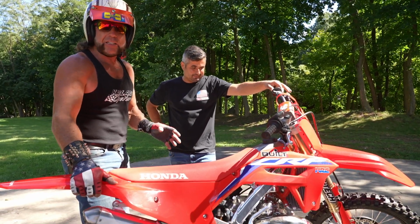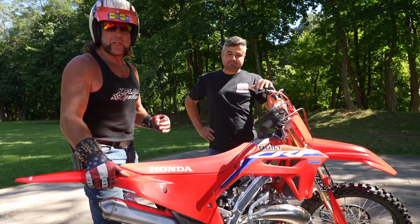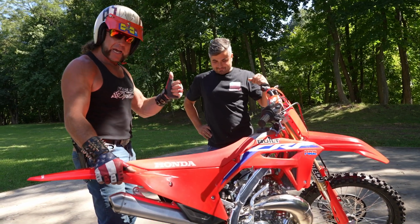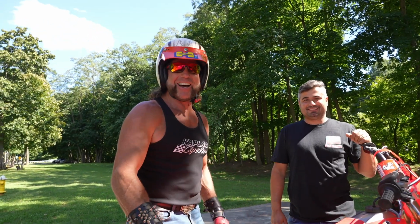We hadn't had to do anything. Didn't turn a single screw on it. Just started, and we put it on the sniffer on the dyno, and the air fuel mixture is perfect, just right out of the box. Hats off to the Godfather. Hey, after building 7,000 of these, you should have it down, AJ, and you do.